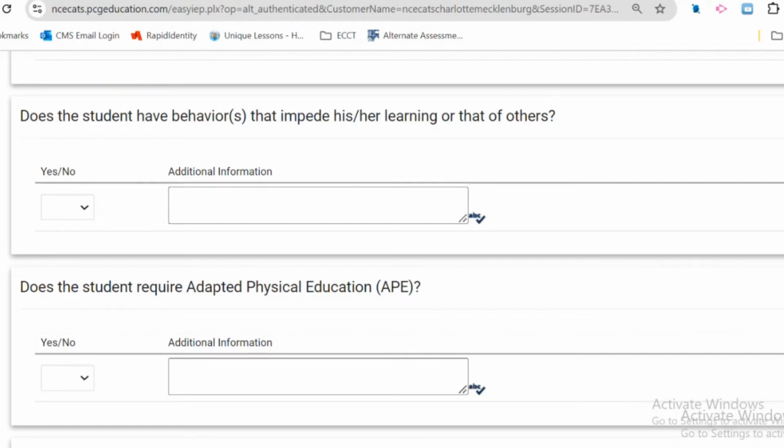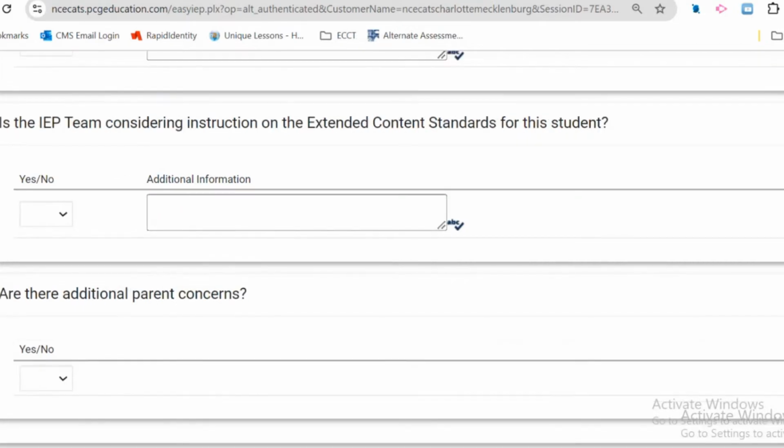If the student has been seen eligible for APE, which means that they've gone through an APE evaluation during the time of reevaluation or their initial review, then you're going to go ahead and say yes here. If they have aged out of APE, then you're going to say no. So let's just say you have a student who is 11th grade, 12th grade transition level, and they're no longer receiving APE services. You're going to want to indicate no in this section.